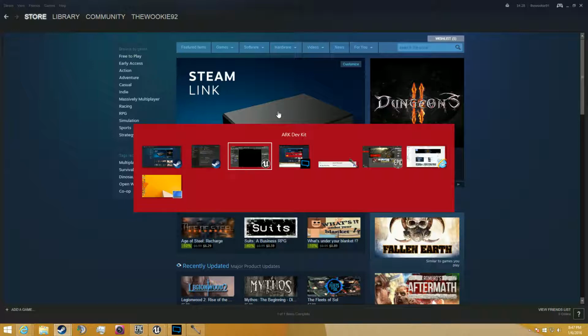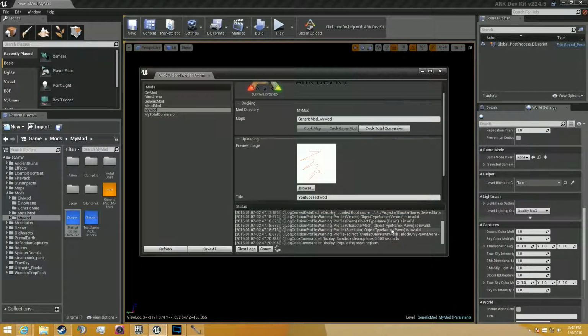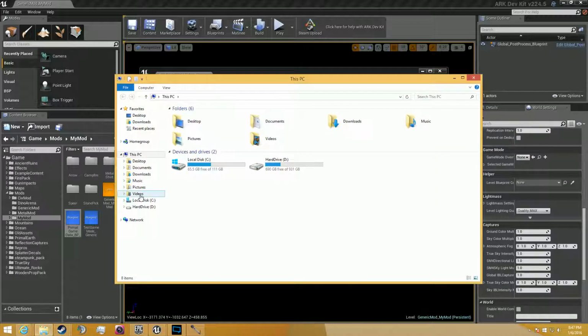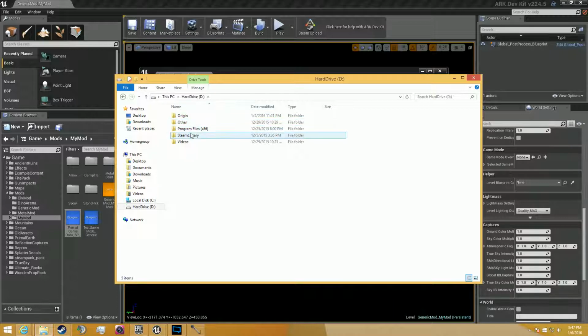But this will take a while to cook the first time. It just takes a long time to cook it. It's going to go through a ton of warnings. It shouldn't have any errors. You're going to see at some point it's just going to go through all this stuff, and that's fine. Warnings, who cares? But it's going to compile it for Linux, then it's going to compile it for Windows, both at the same time.